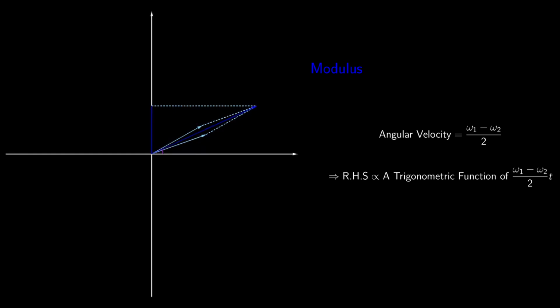Now that we have recovered our two terms, what we need to do next is to rationalize why we have one sine term and one cosine term. At t equals 0, we know that the argument of our final phasor is equal to 0. A 0 at t equals 0 would correspond to a sine relationship. Likewise, at t equals 0, the two initial phasors are completely aligned to each other, which would give the maximum in our modulus. Therefore, the modulus dependence would be a cosine instead of a sine.